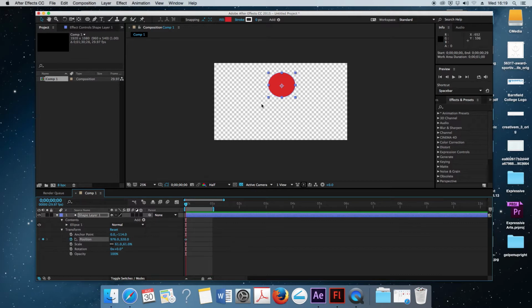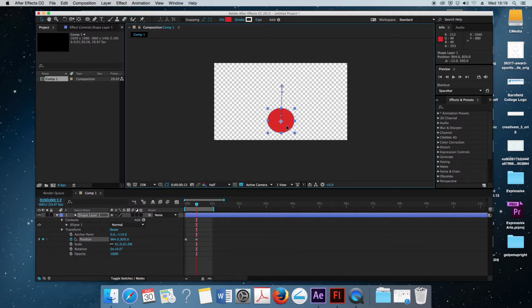So first position is down. I'm going to move along. I'm going to drop the ball, okay? And then, if I wanted to, I could just move it along and bring the ball back to where it was. So let's play that back and see what that looks like. Nice, simple bounce there, okay?